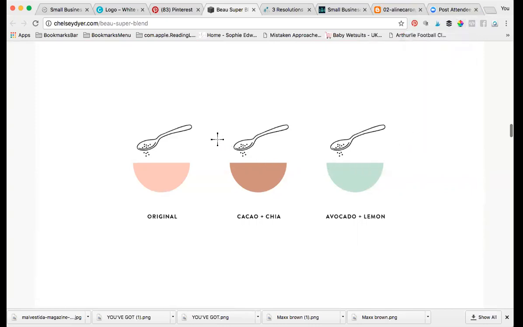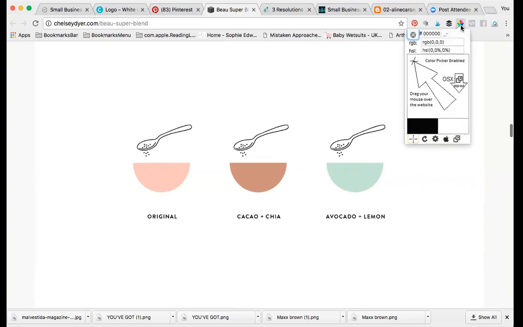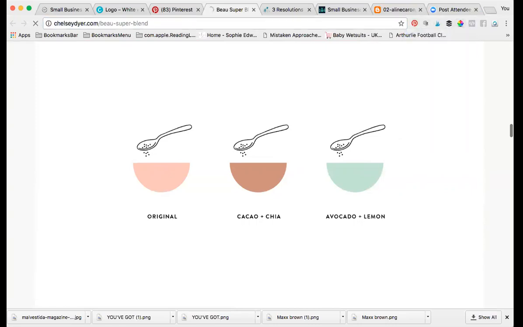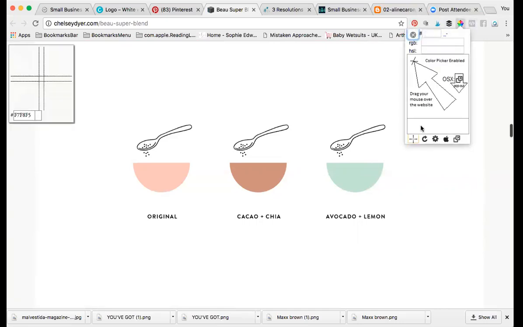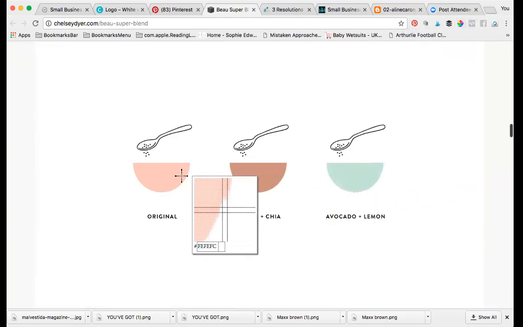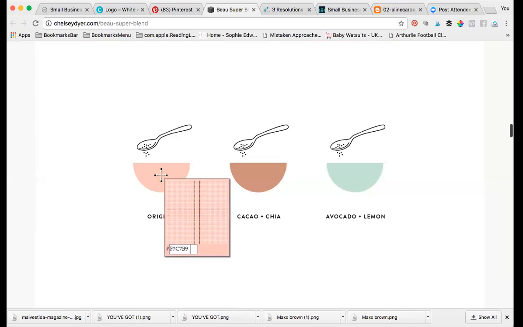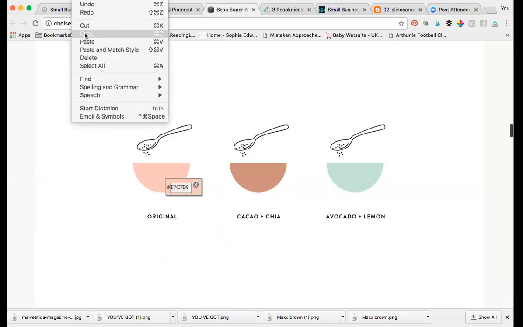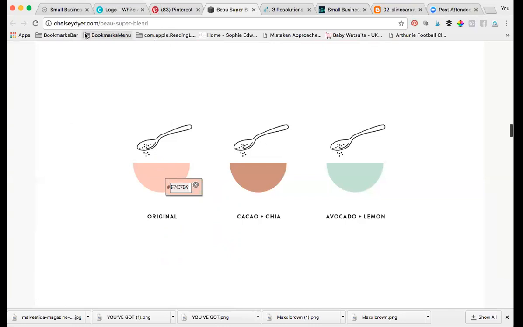Okay, so once that little cross comes up, then we're basically wanting to drag it and drop it into, let's have a wee look, sometimes you need to refresh the picture. Here we go. So once we get this little guy up, basically hover over the colour and click, and that little series of numbers there that you see is your hex code for that colour. You can see it's already been highlighted, so all I want to do is go up and copy it so that I can paste it over in Canva.